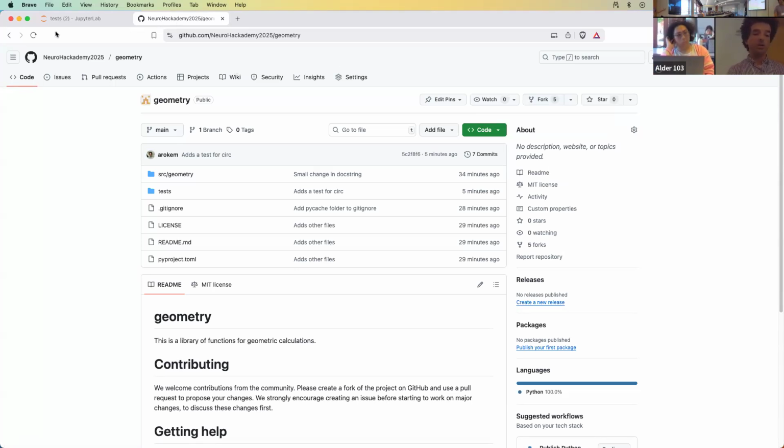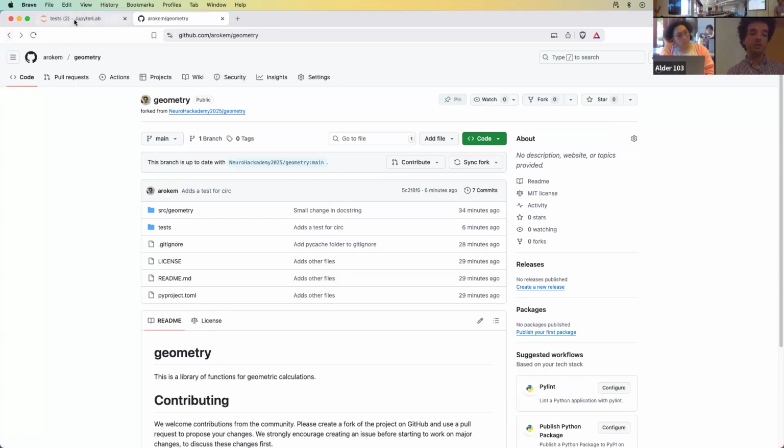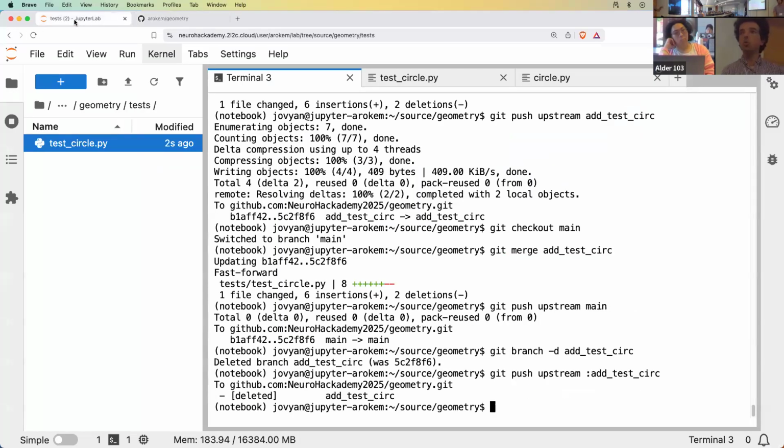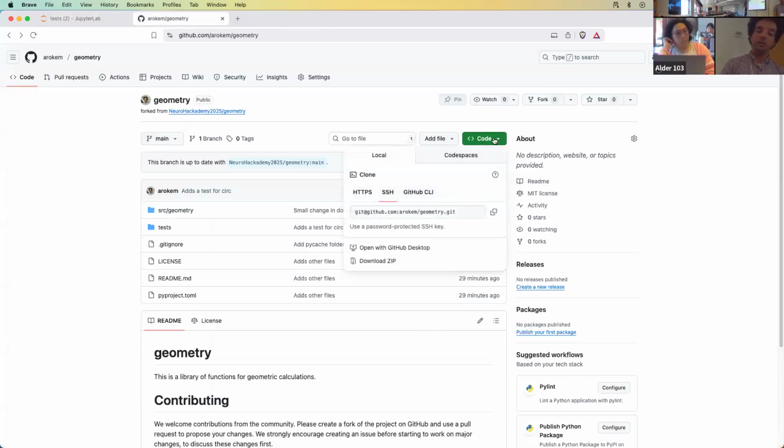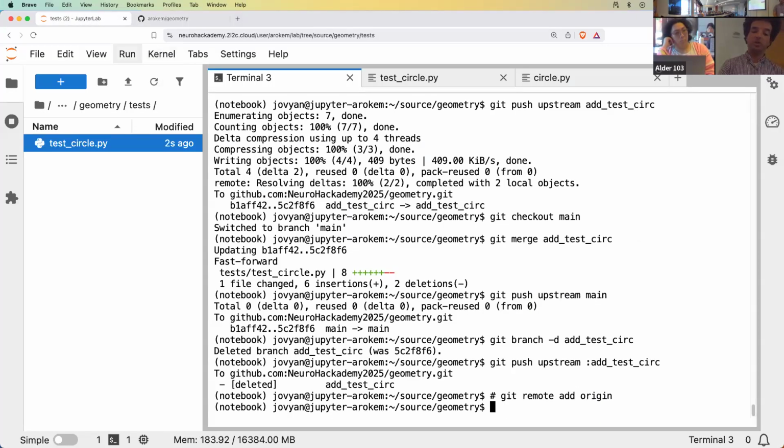Now, from my perspective, there are two places where this repository exists. That means I need to add another remote that I will call origin, and that origin will be this one. Let me not do that for a second.